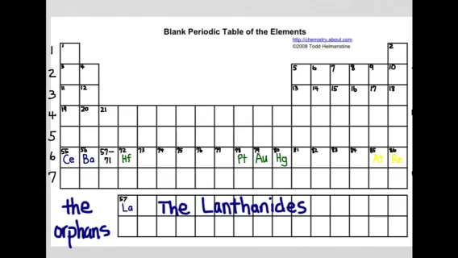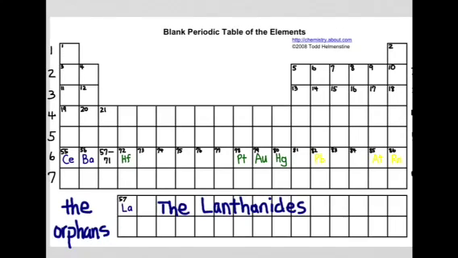I'm just telling you these things to help orient you around the table using the things that you're already familiar with. There's one more in this row that you're familiar with, and I think you might be surprised to find out that it's considered a poor metal. That's lead, and it's number 82. But when you think about it, you've probably never heard of anything such as lead wire or something like that. So lead is probably weak on some of the characteristics of a metal that we talked about before.